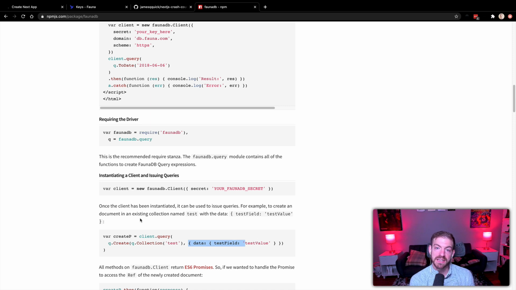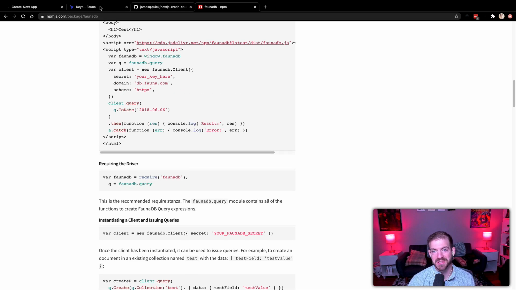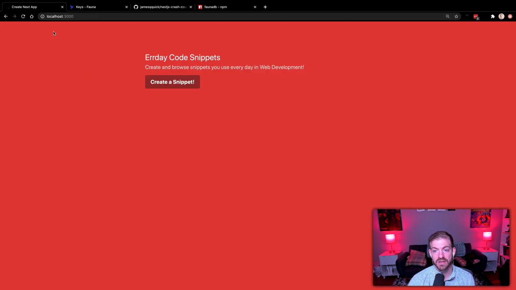Now, the interesting thing with Fauna is that there's no unique URL for a specific database, there's really just a unique key for how you interact with that database. So the key that we referenced is going to be the thing that goes specifically to our database, and then lets us reference a specific collection in here. You can go through and look more at their documentation, but we're just going to dive right in here.